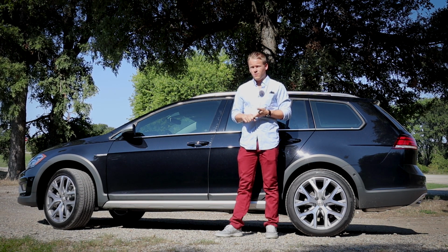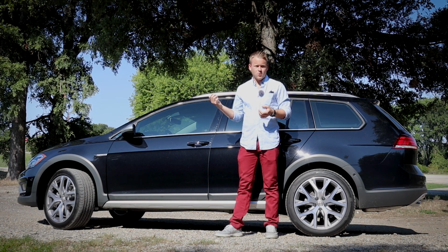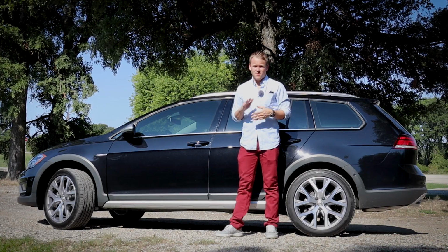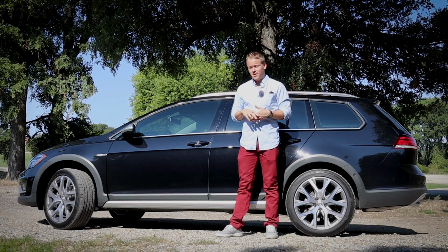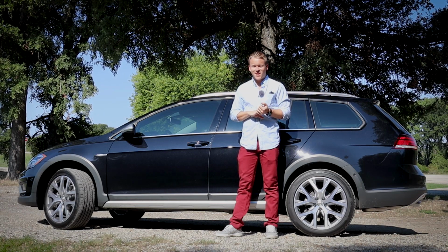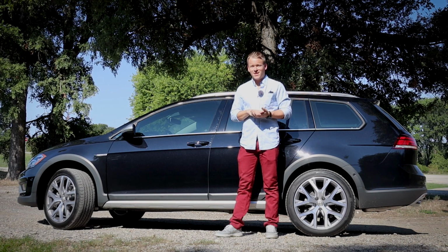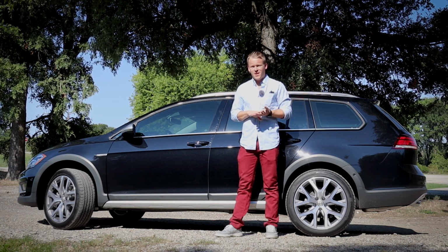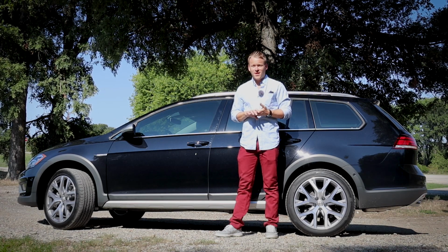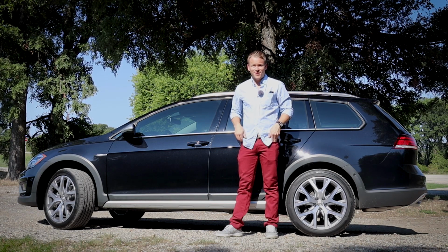So really the only affordable option other than this in the United States right now is the Buick Regal TourX, which I feel like if you're shopping for a German wagon, it's probably not something you're really cross-shopping too much. So with that, I'd like to give a moment of silence and take some time to remember all the great enthusiast, manual, amazing wagons that we had available to us over the years. And hopefully this car will live on in remembrance of those vehicles.